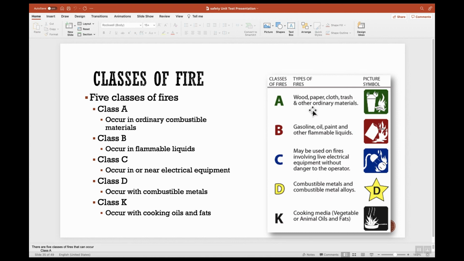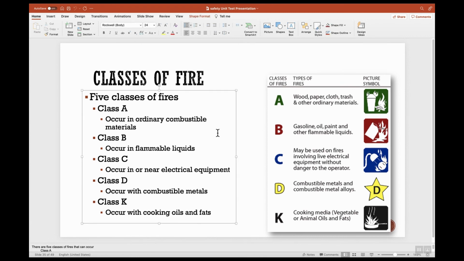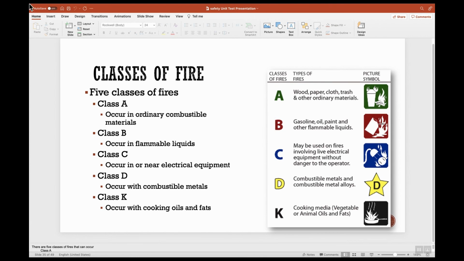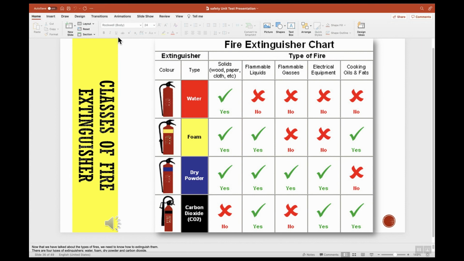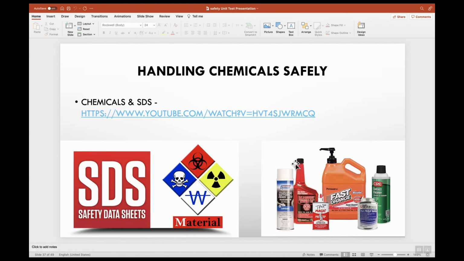But if it's just traditional stuff like wood and paper and things like that, if it's gas, oil, flammable liquids, or if it's electrical, the fire extinguishers we have will work for all of those. And here's the kit for the different kinds. The kind we have, I believe, is dry powder. That's why it fits all of those categories. You would be responsible for this chart and understanding it.